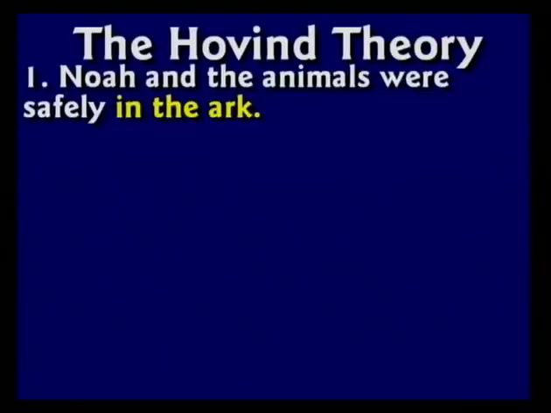Here we go. First I'm going to tell you what I'm going to tell you, and then I'm going to tell you, and then I'm going to tell you what I told you. That's supposed to be a good teaching technique, okay? So I'm going to go through real fast first, 8 points I want to cover, and then we'll go through and talk about each point. Number 1, I think Noah and the animals got safely into the ark.